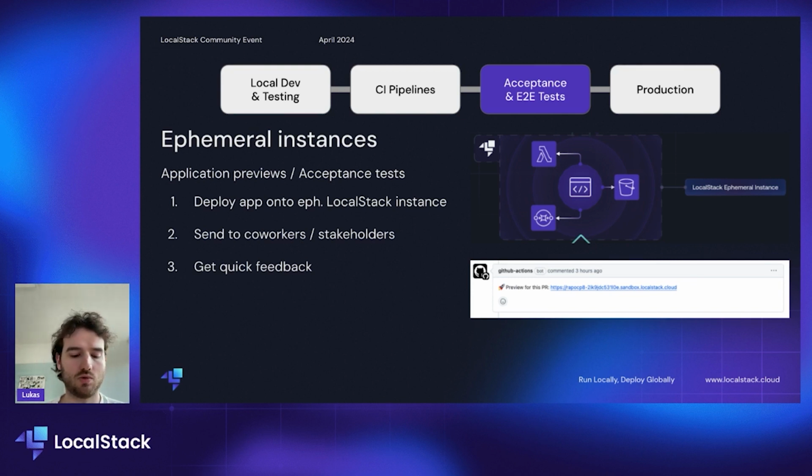And what this really allows us to do is to get sentiment from other stakeholders before shipping into production, which is really great because in the past, we were blocking a staging environment with it all of the time and got kind of this contested dev resource because everyone wanted to display something and deploy something. And with this, everyone gets basically their own staging environment.